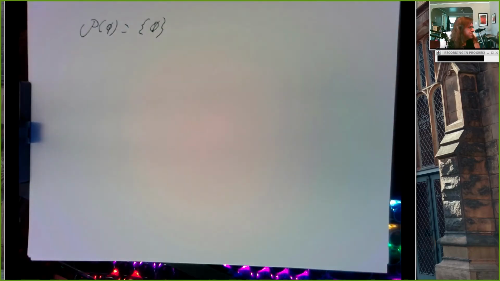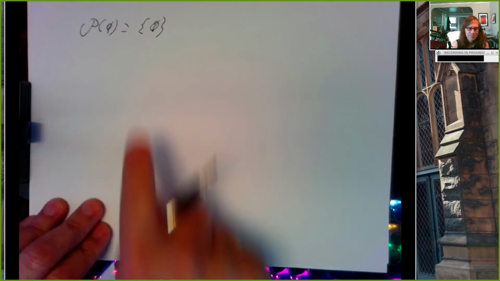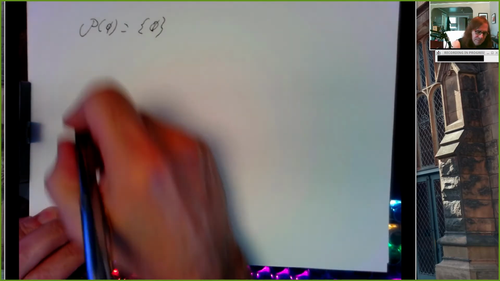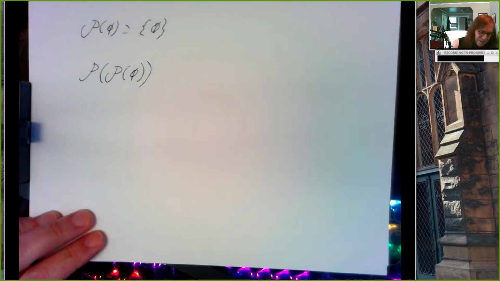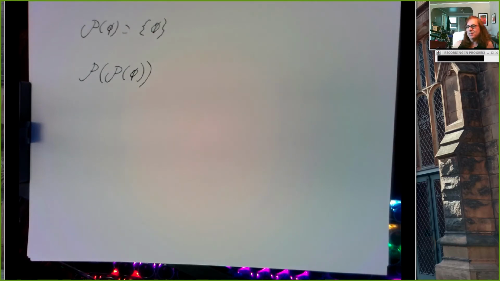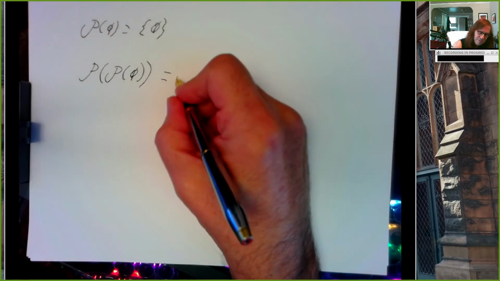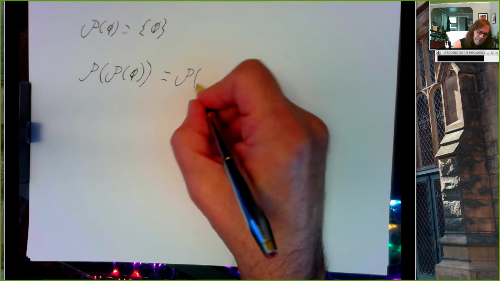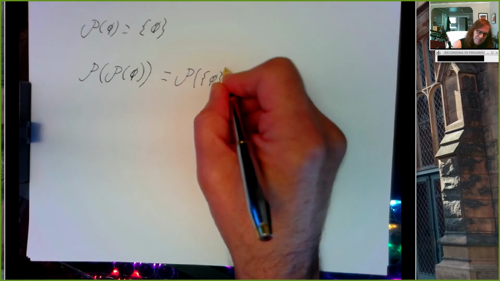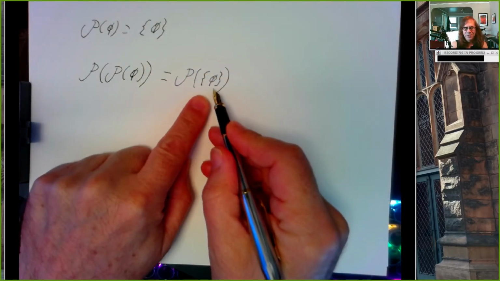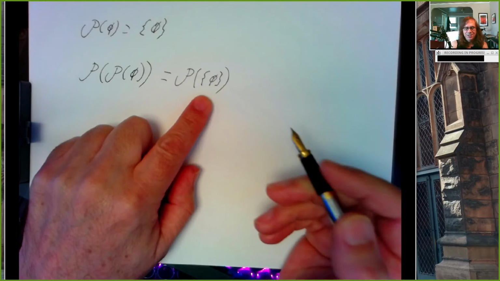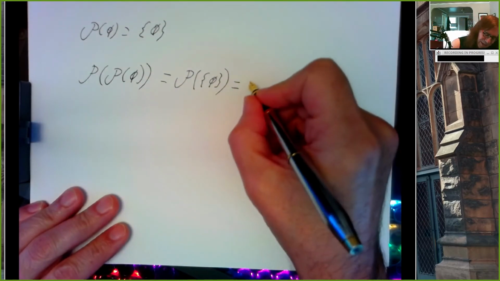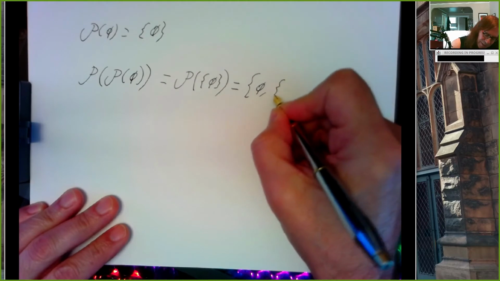So the power set of the empty set is a singleton set containing the empty set. What if I take the power set of that? When you get the empty set and then the set containing the empty set? That's what you would get. So I'm taking the power set of a singleton. Don't worry about what phi is. Make it a smiley face if you like. This is just a set containing one element. And the subsets of that are the empty set and the set itself.